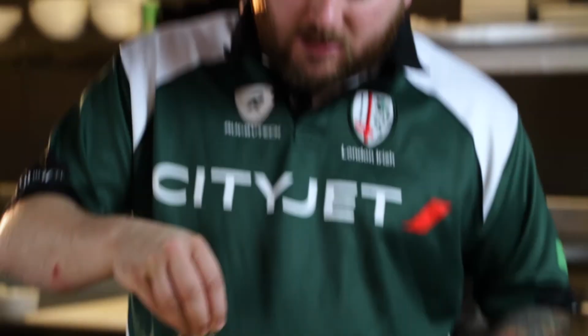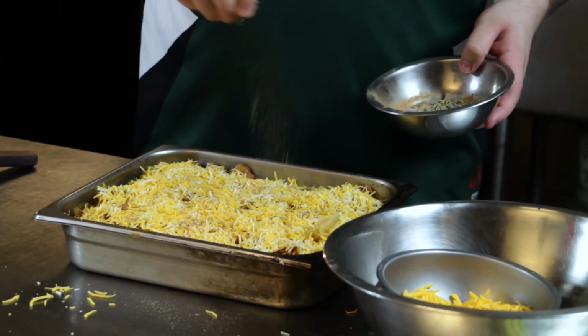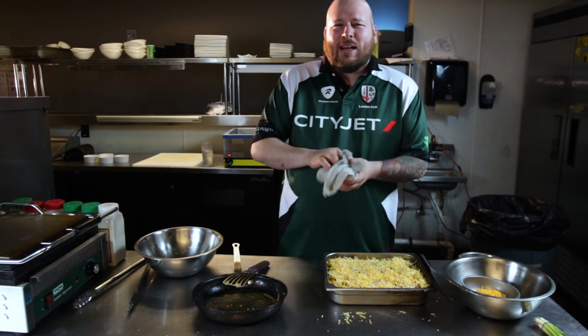I'm gonna take a little bit of spice mix. Just want to give it a little color on top, a little green, a little herbage, a little 420 dank. You know what I'm saying?